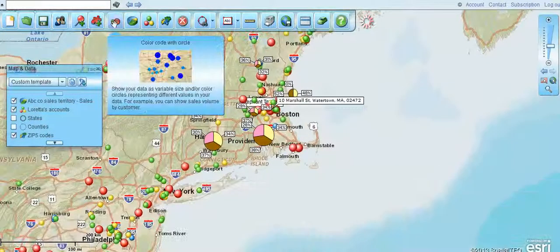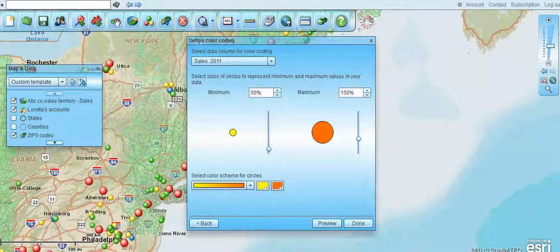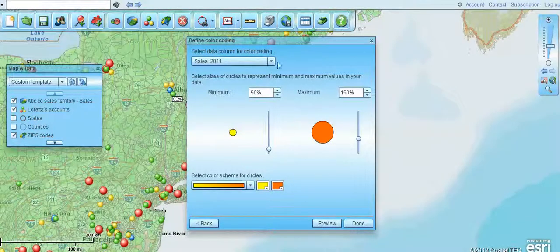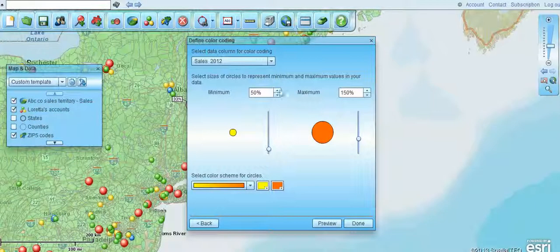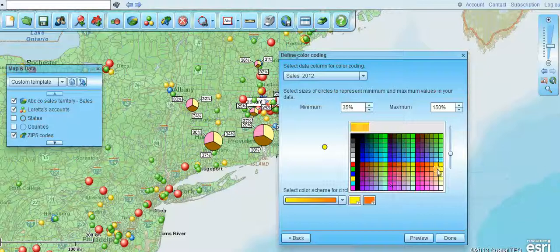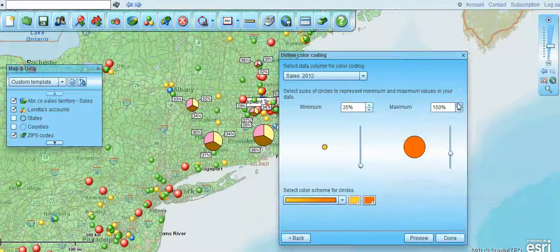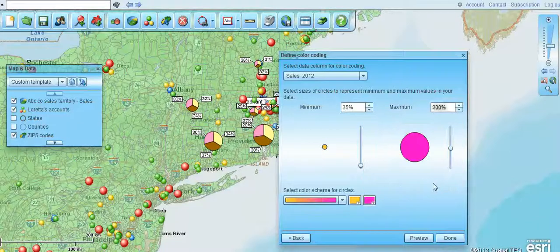You could also go in and use the same data, the ABC Sales Territories, clicking now the color code by circle button. We're now going to look at maybe sales for 2012, and we want to make certain the lower sales areas, maybe re-emphasize how small they are, and maybe change it to an orange, and make the higher sales areas seem more important by exaggerating their size and changing their color a little bit.